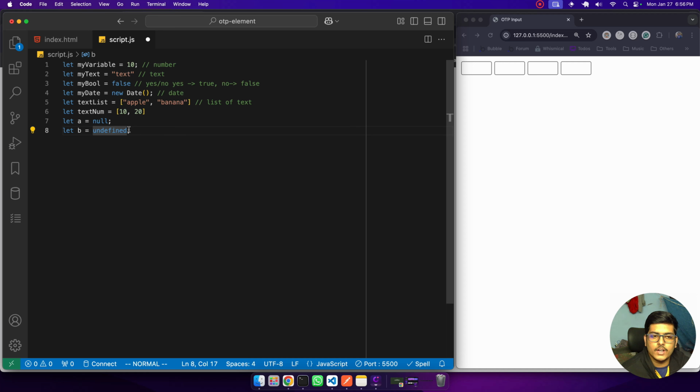Basically undefined means that the variable or the custom state is not defined, and null means this is empty. So in Bubble we use this as a text type that is empty. This is not used, this is basically used only in JavaScript, so we are not using it in Bubble. Basically Bubble does not allow you to set it as undefined, so you only need this type of data type as well.